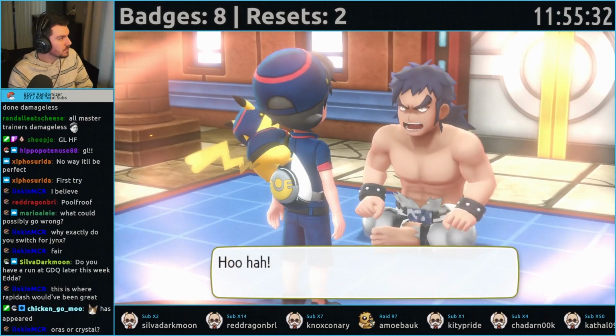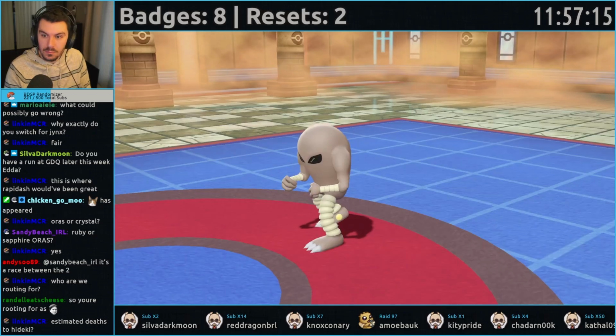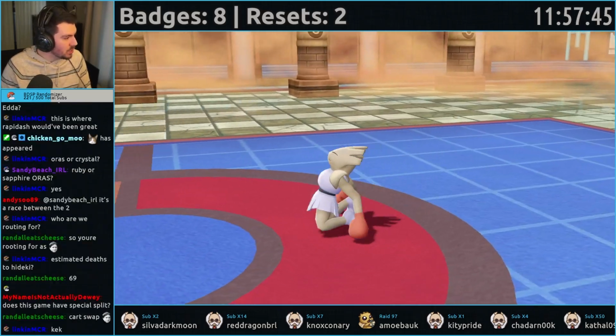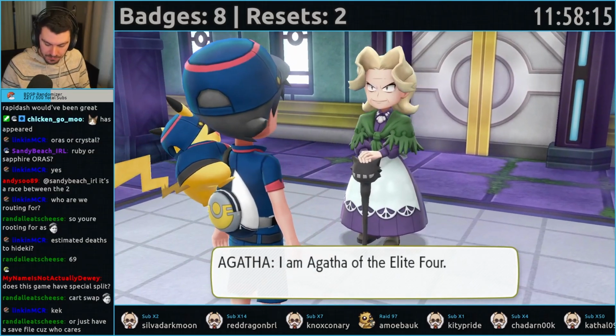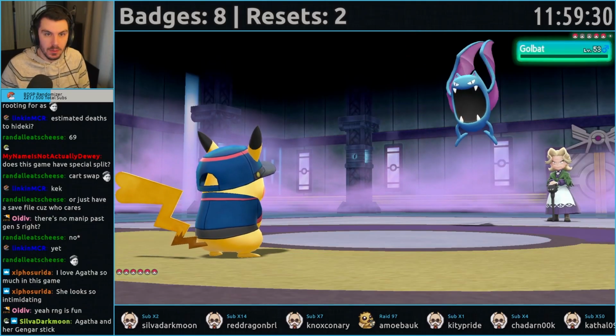Next up is Bruno. Bruno's Onix goes down to Earthquake and Hitmonlee dies to Zippy Zap, which we needed to do since it has Faint. Kadabra cleans up the rest of the team with its Psychic, and we're officially halfway through the Elite Four. 3 battles left. Agatha and her team, totally full of ghosts, is a clean sweep with Kadabra's Psychic and Pikachu's Zippy Zap to avoid Golbat's Quick Attack.